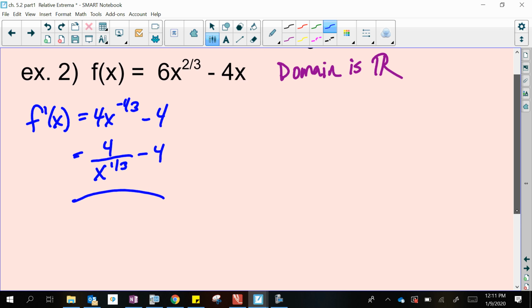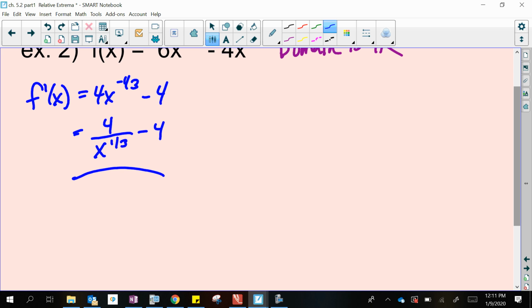So is there any value of x that would make this undefined? 0, right? Because even though we have a -4 here, this can't have 0 on the bottom, or it's going to blow up. It's undefined. I'm thinking of the computer programmer in me. If this was a 0, the program would bomb. So, yeah, it's undefined. So right now we know since x can't equal 0, we have a 0 as a critical number. Okay, and then now we also have to set it equal to 0.